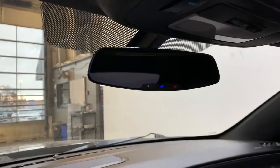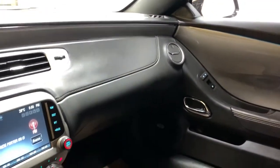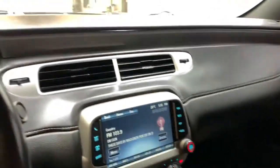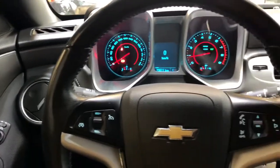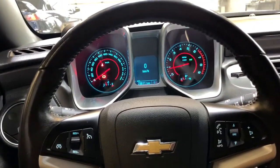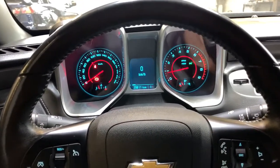And as we look above, you can see the release and the controls for your powered convertible top, auto-dimming rear view mirror. Now there are plenty of modifications that I wasn't able to list outside, such as a short shifter and various other modifications, so please take a look at our website or reach out to anyone at parkmazda.ca for the full list of modifications. Now I'll take a look at the exterior.